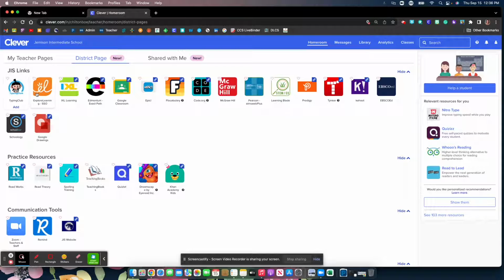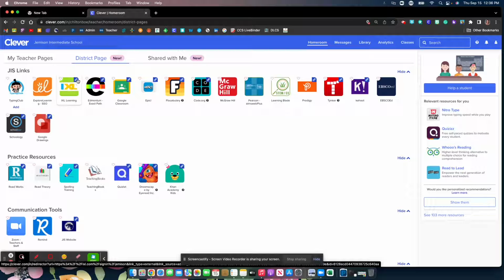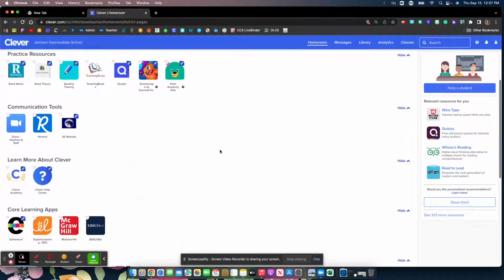A couple of things to notice about the apps. They have red hearts, so you can favorite them or students can favorite them. Some little icons that have the blue dot in the corner with the chain link on it mean that that is just a link to a website, that it is not an actual app that participates in the single sign-on process. We are working very diligently to get that for most of our programs, but this is a process and we just ask that you be patient with us as we work through those kinks.